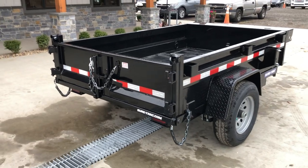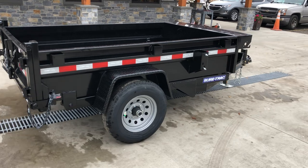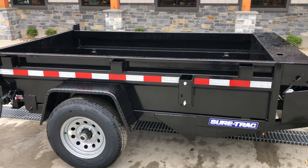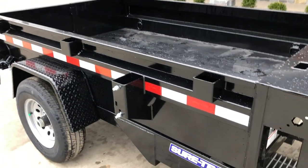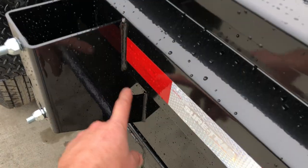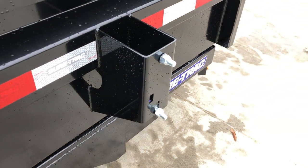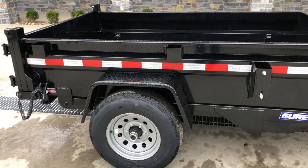Note that 5-wide trailers are not set up for ramps from ShoreTrak, but on a 5x8 or 5x10 you can get an optional landscape-style gate at the back — more commonly on the 10-footers rather than single-axle 8-footers. We've got those in a different video. Spare tire mount is standard across all ShoreTrak dump trailers — a nice feature. And another little detail: four beads of weld on the spare mount, and they also weld the insides. If somebody hits it by accident, it's going to take a lot of work to take that off.